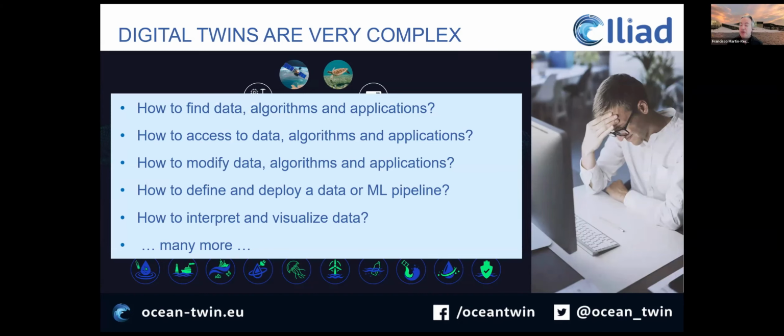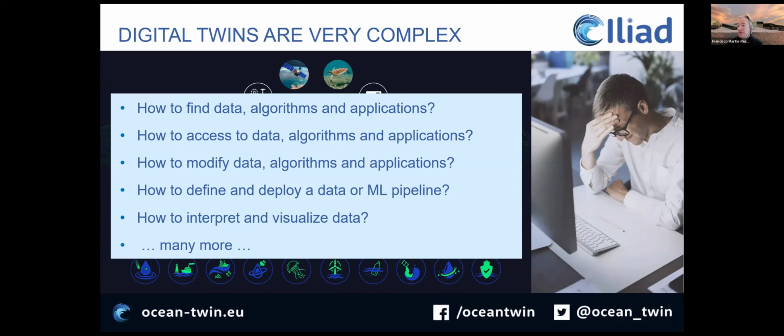You need to find data. You need to find the algorithms that have been created by the community and have been stored and deployed in these complex applications. You have ready-to-use applications that you would like to introduce or use in your research. And you need to find this information. You need to access this information.